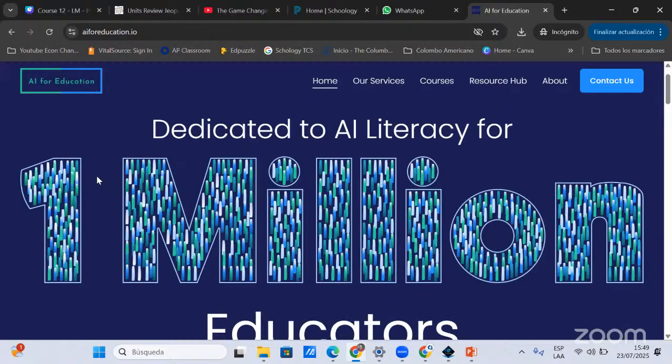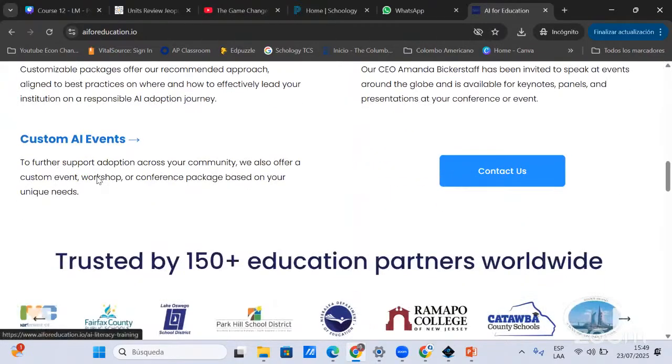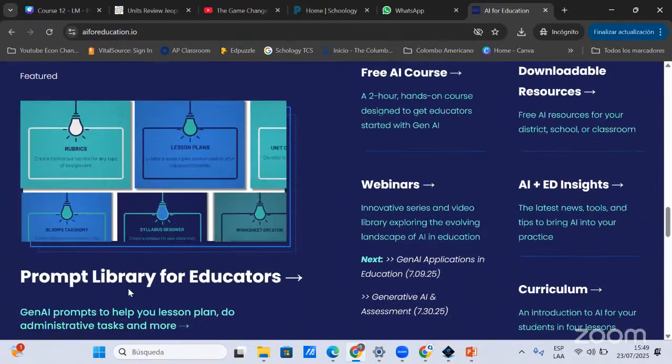Now, in AI for Education, whenever we go down here, you're going to see that we have a prompt library for educators. Remember, a good prompt has the question, the curiosity level that you establish in the classroom. It has the role, the specific instruction, and the parameters. But what happens afterwards? You do the other 4 steps. You make sure that the information is something that you can tropicalize. You make sure that there are no hallucinations. You make sure that it doesn't sound too AI-like. And you can review it.